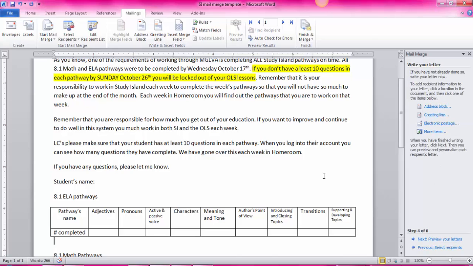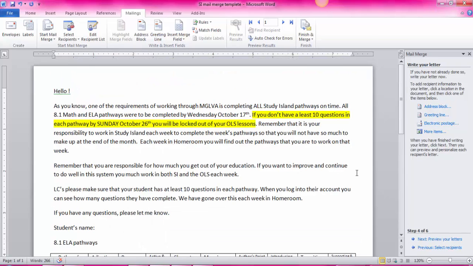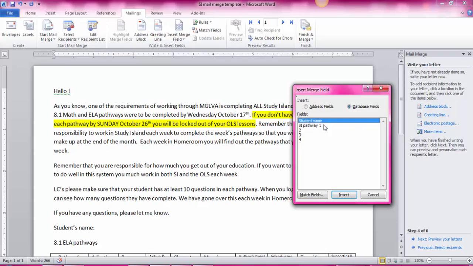And this is where you can start adding in the different locations. So I might click here, hit more items. Make sure you have student's name highlighted and hit insert. And then you're going to see where here it pops up as the student name, so that's where it's going to be input.